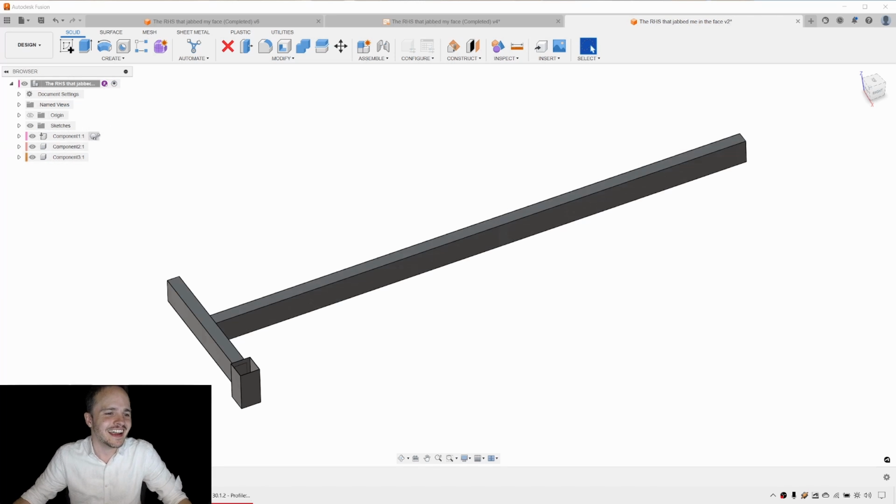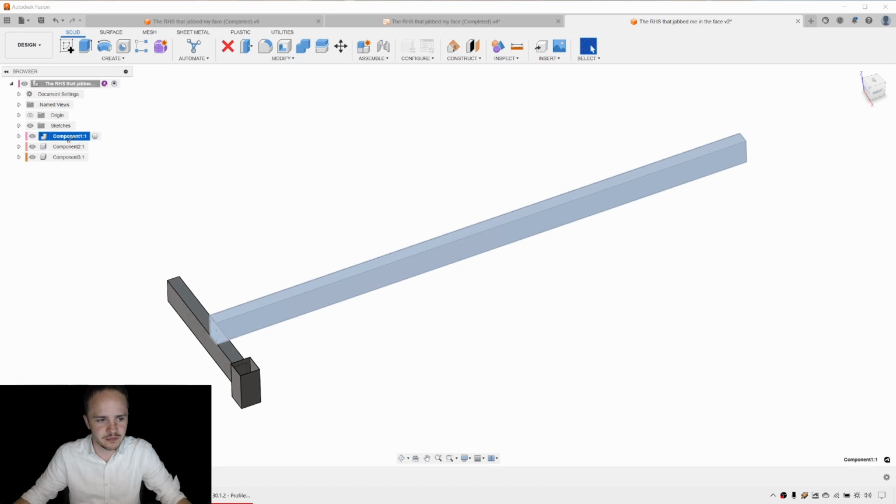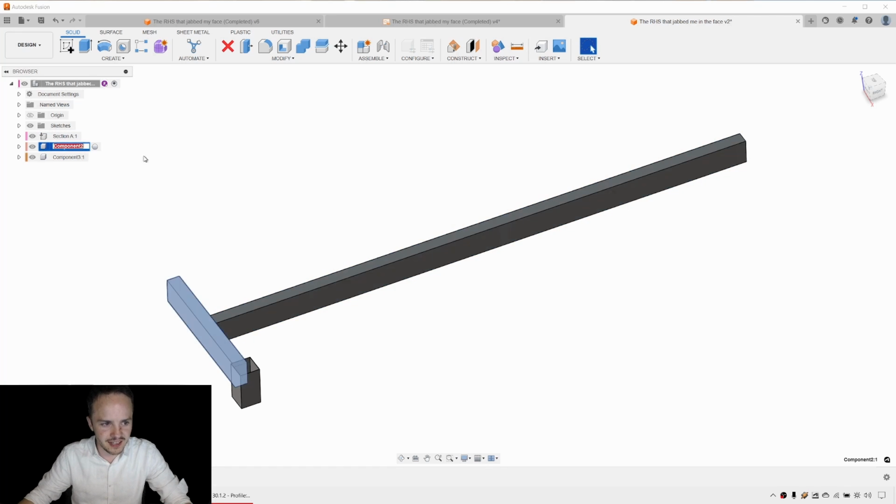Wunderbar. Okay, so here we've got Component 1, Component 2, and Component 3. Now let's give them names. To do that, gently double click them. So click, click, and we'll rename Component 1, Rectangular Hollow, we'll call it Section A. Excellent. And then Component 2 we'll call Section B. Great. And Component 3, Section C.